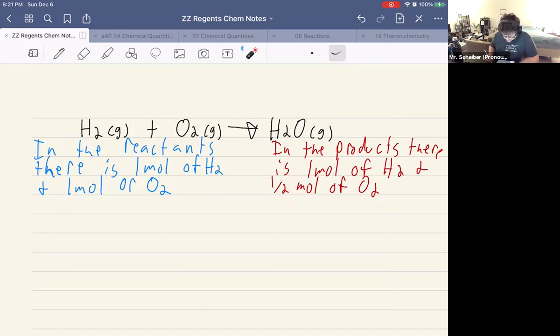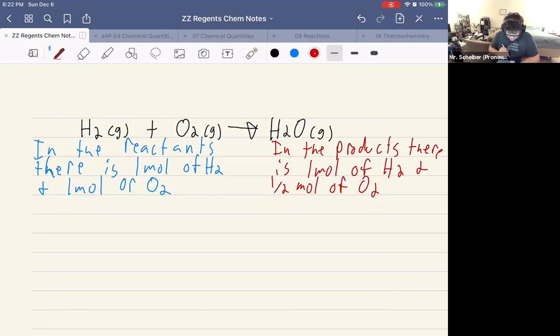So what can we do? Well, we can just fix it because we know in real life this isn't the appropriate actual real equation. We can fix this equation so it shows off what's going on in real life. And that's called balancing an equation. When we balance an equation, we make it so it fits the law of conservation of mass. And that's something we have to do. And to do that, we just change the numbers.